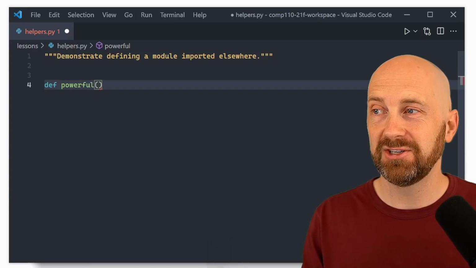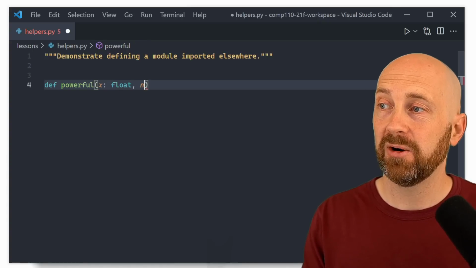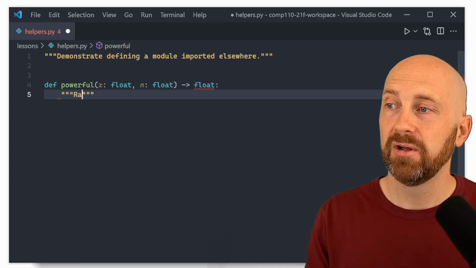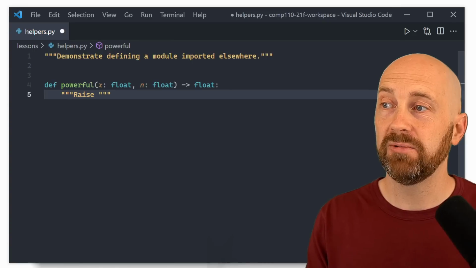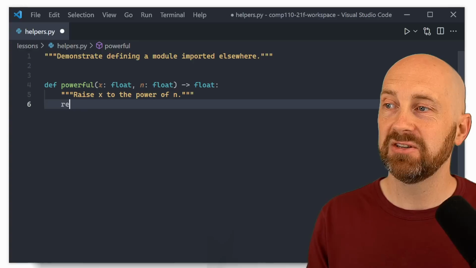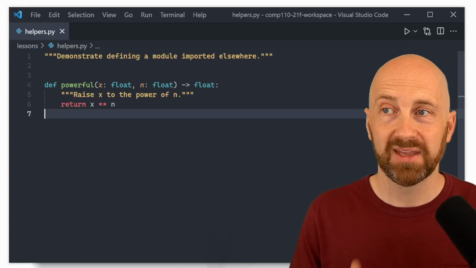And this will be a function that just raises some x parameter to the power of n, which is another parameter, and will return a float. So the docstring here will be "Raise x to the power of n," and the implementation of this will just be simply return x raised to the power of n using the exponentiation operator.